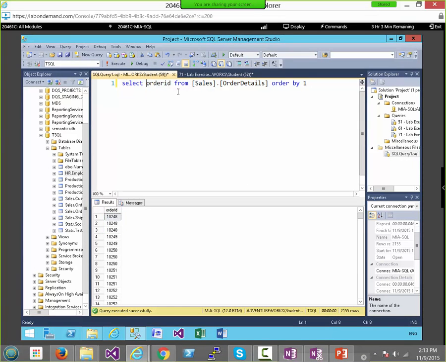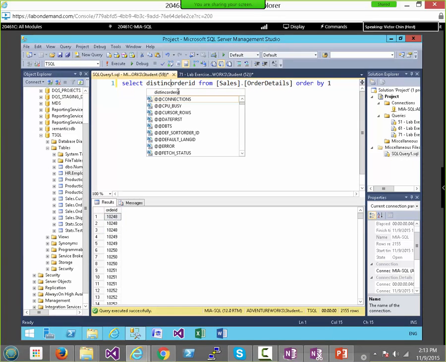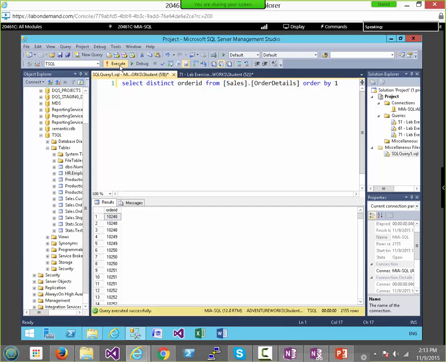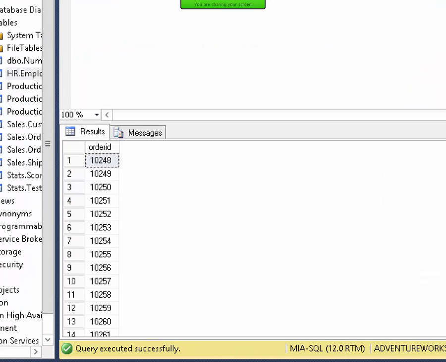By adding a distinct keyword, it will give you a distinct or a unique set of results. So notice there's no more 3 records of 248.